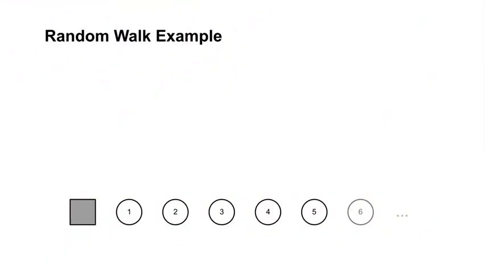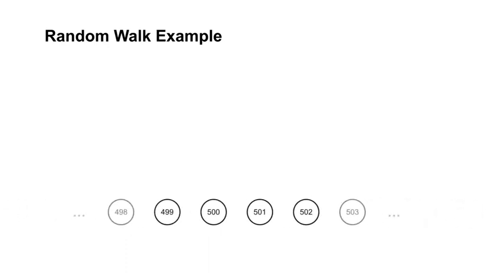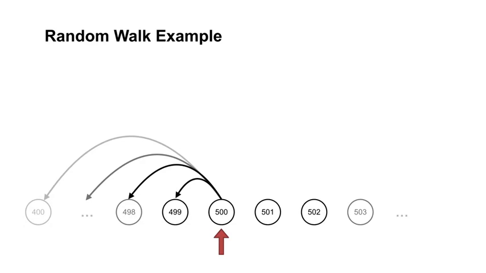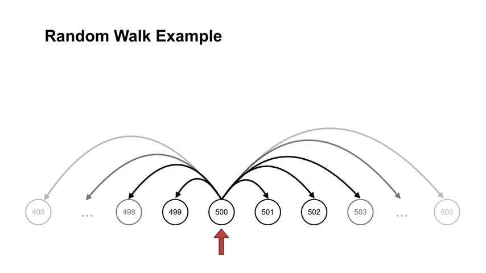Let's look at an example where function approximation can help speed up learning. A large random walk task. The states are numbered from 1 to 1,000 and arranged in a line from left to right. All episodes will begin in the middle of the line at state 500. There are two actions, left and right. The left action moves the agent to the left, but not necessarily just one place. The agent jumps left to any state within the 100 neighboring states, uniformly at random. Likewise, the right action jumps to the right to one of the neighboring 100 states.